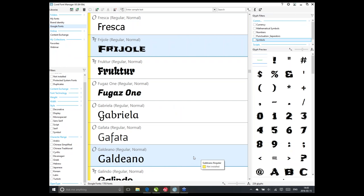Installation on a tablet. So any Windows, you just install CorelDRAW Graphics Suite on any Windows computer. We've designed it so that CorelDRAW Graphics Suite uses about a gig of hard drive in a minimum configuration. So if you have a tablet with less space, 32 gigs or something like that, usually you should be able to find the 1 gig. You don't need to install everything and every option on that device, but you'll still be able to benefit from the tablet there. So when you do an installation on your Windows computer, on your Windows tablet, just select customizable, customize, and don't install everything in every language. Just install the basics.